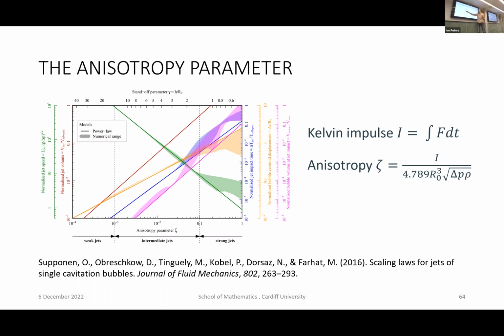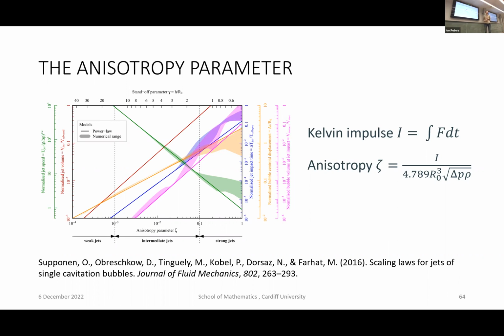And so the solutions that you see here are for a number of scenarios. For example, a bubble near a wall, or a bubble in a gravitational field, or a bubble near a free surface, but all fairly straightforward systems. So we wanted to know, can we use this anisotropy parameter to say something about bubbles in more complex geometries? So we've looked at a couple of different geometries, like corners, channels, these slot geometries. Can we use this for that as well? That was the idea.